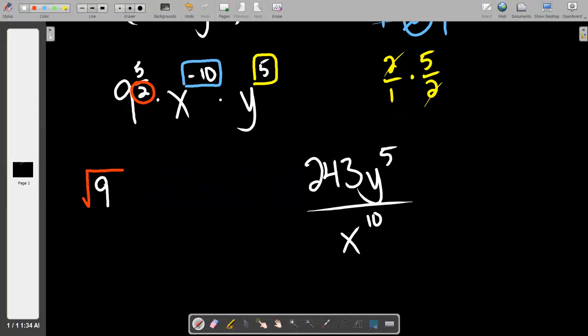And then what does this 5 that I'm circling in yellow up here tell me to do? To raise to the 5th power. And so then I just do this all in my head or with a cheat sheet like the powers table, whatever. What's the square root of 9? 3. 3 to the 5th? 243. Blammo. And that's what we do. All right.